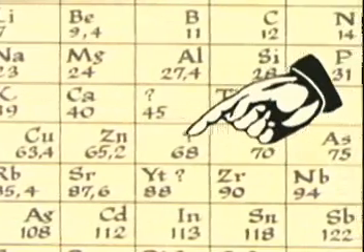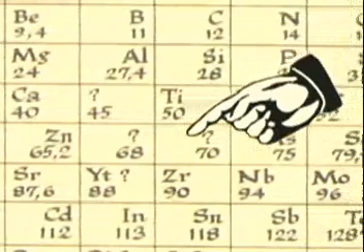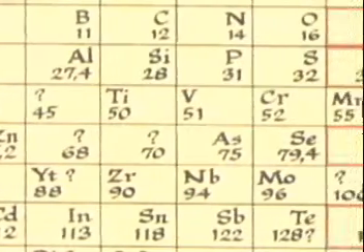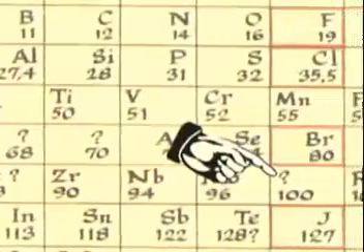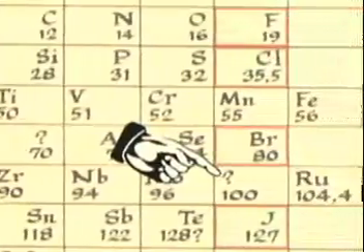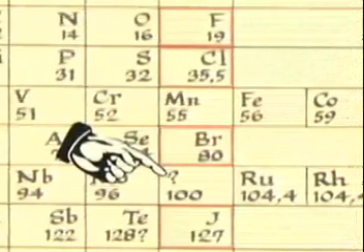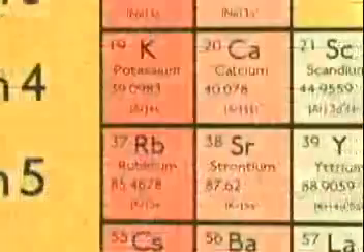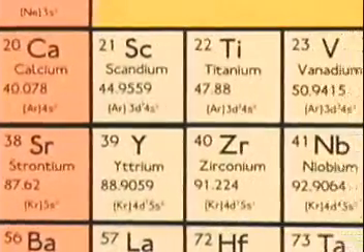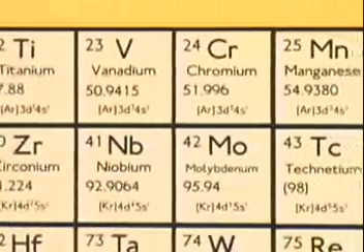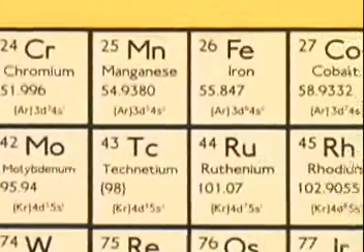He also recognized that there were gaps in the patterns of the elements, and predicted that there were undiscovered elements that must fill those gaps. Later, new elements were discovered that fit his predictions. Today, we do not list the elements in the periodic table by their atomic mass. We list them by atomic number.